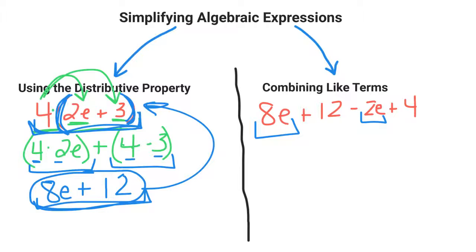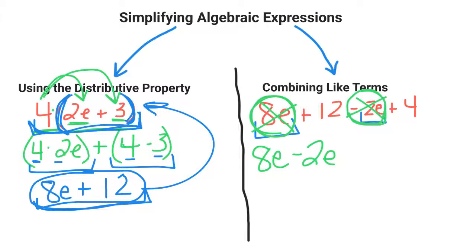So in this case, if I look at the terms, 8e, that's the start of my expression. Then I'm going to see that I have minus 2e. So I'm going to go ahead and circle those two things because they both have an e attached to the end, and I'm going to rewrite them together. So I have 8e minus 2e, and that takes care of those two pieces of my expression. The next pieces are my plus 12 and my plus 4. Again, those are two whole numbers, so I'm going to go ahead and add them onto the back. So I'm bringing down my plus 12, and now I'm going to bring down my plus 4.